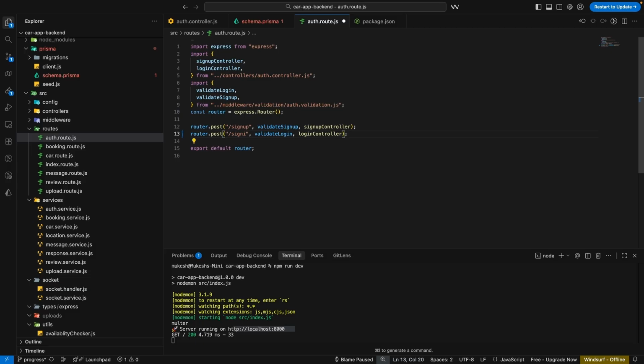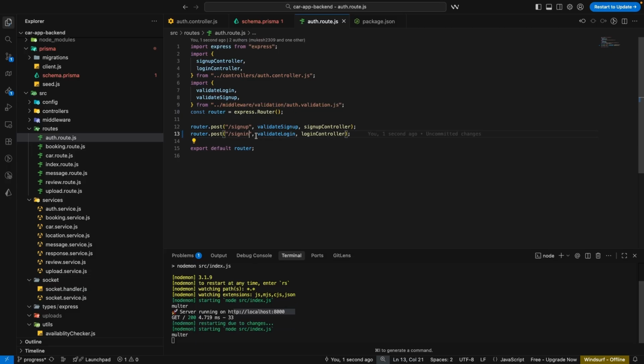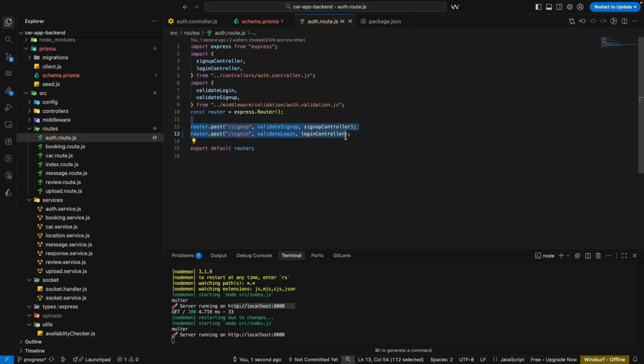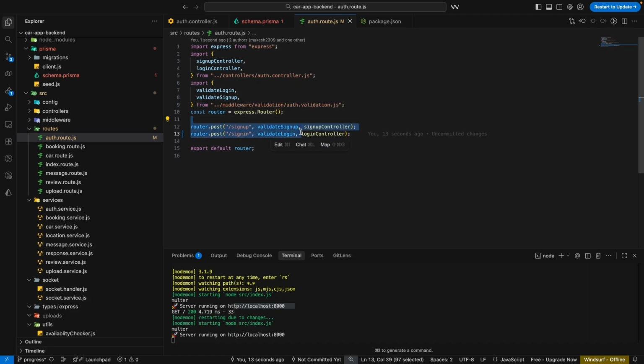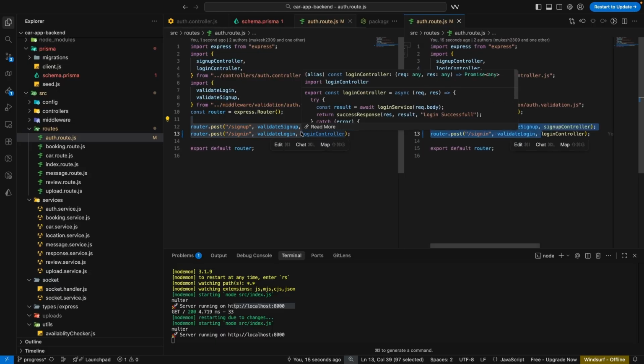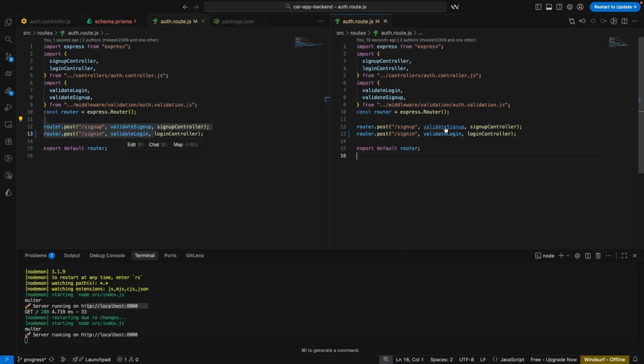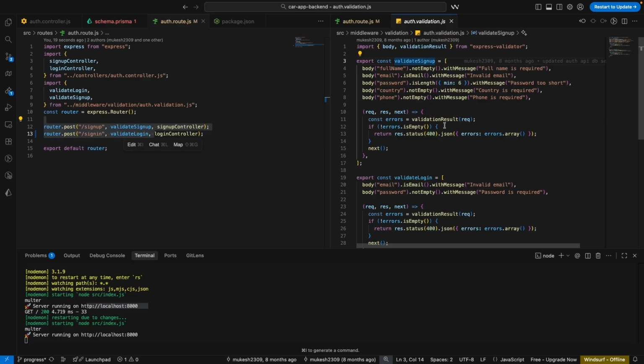So I'm going to rename it. I wanted to make it similar to the sign up, so the similar route is sign in. If it is login, then you can just keep create account or anything. Even sign up is fine. Now after this, I'm just going to open another screen and go to the validate sign up, and over here we are going to make some changes.